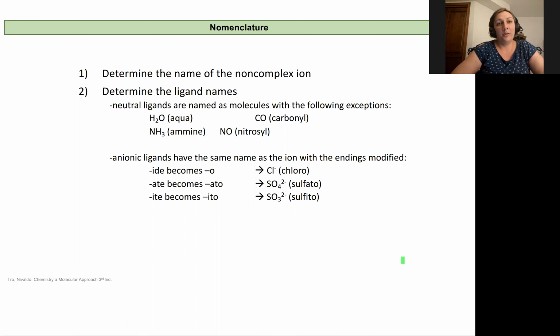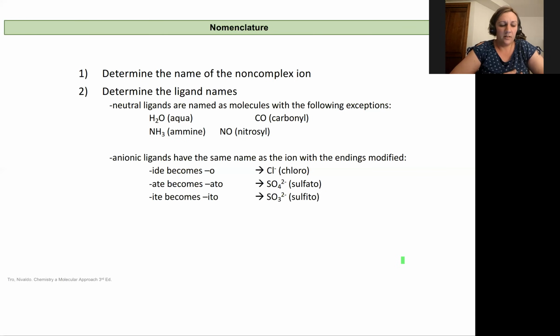In this lecture, we're going to talk about nomenclature. Nomenclature is the fancy word for saying how to name a chemical. And now that we've introduced these coordinate covalent complexes or compounds, we need to know how to name them. This will build on the rules about naming that we've already talked about for ionic and covalent compounds, and it'll bring those two together and build in some new methods for naming as well.